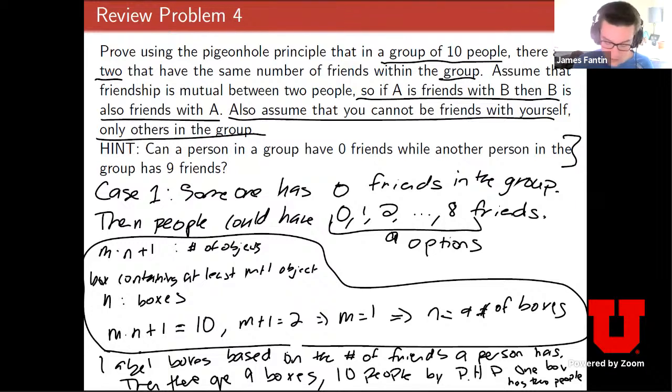That's because we have to explain in words how we construct our boxes, and how we're labeling objects to put into boxes. So on the test, you want to be explicit in that. You want to say, by the Pigeonhole principle, we're going to label boxes like this, and put objects in like this. You want to be descriptive and explain what you're doing to label those boxes and get this set up, so when you apply the pigeonhole principle, it's obvious what is happening. So for a problem like this, this would be more logical.